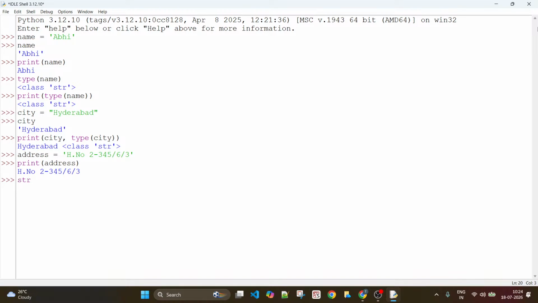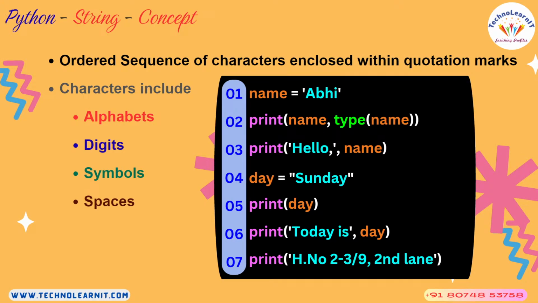So I can create one variable called str1. I can put hello in single quotes. I can create another string with hello in double quotes. And when you print both of them, str1 and str2, the content is the same, right? So you'll be getting hello again. Both hello string constants will be printed out.